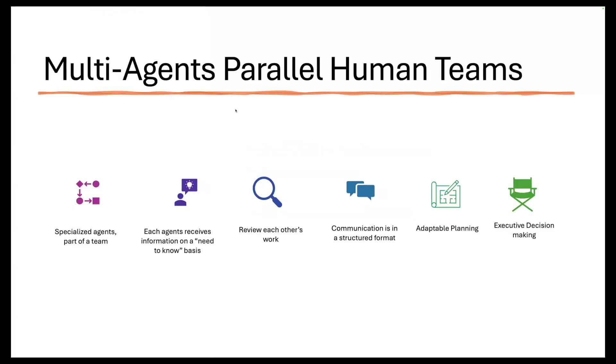So some principles for running agents, multi agent systems with small LLMs is that you're going to want to treat it kind of like you would treat a team of humans. And just as you wouldn't hire one person for your company and have them do everything unless maybe you're a startup. But as you scale and want to do things, you're going to pull together teams of specialists and have them work together. So you're going to want to have specialized agents, give them very specific tasks and you're going to want to give them information on a need to know basis. For example, if you have a web designer on your team, you're probably not going to give them the entire year executive plan and tell them to figure it out. You're going to give them information that's relevant to what they need to get done and some contextual information to understand where they fit in the picture.